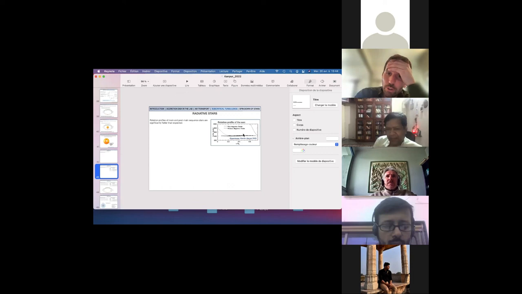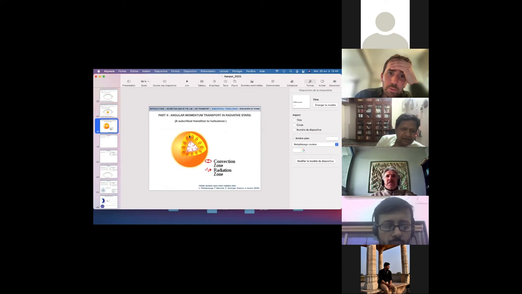So I have two answers for that. The first thing is that for the sun, it's quite different, even if people believe that they can still have some magnetic field. But most of the talk concerns intermediate-mass and massive stars. In the sun, first you have a convective region, so you can transport the angular momentum through the convection. But there are some stars which are fully radiative, for example. You don't have convection. So here you really need some powerful mechanism to transport the angular momentum because you can't rely on convection. That's this type of stars which are interesting to us.